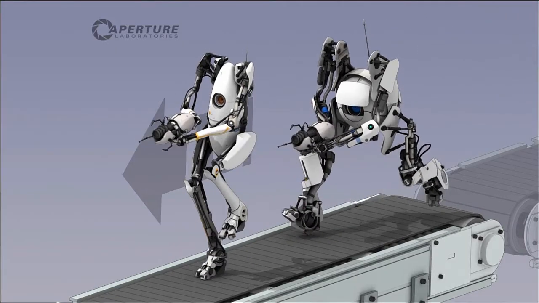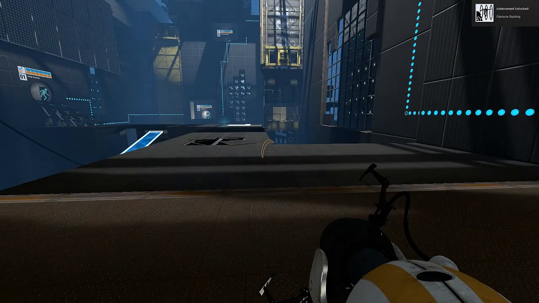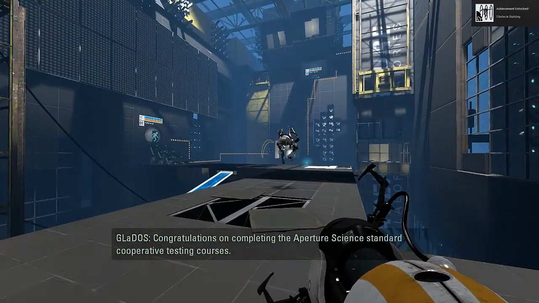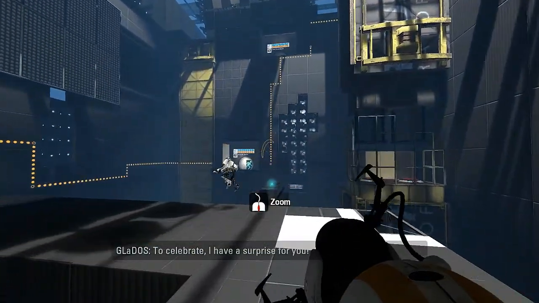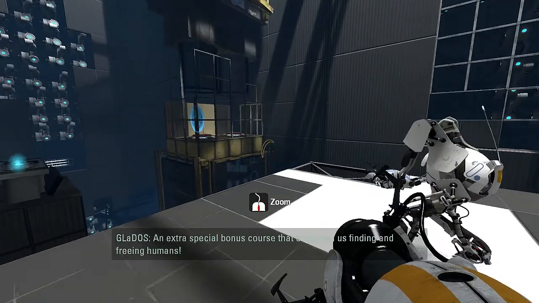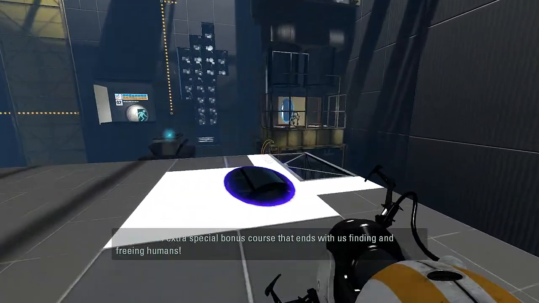Yeah. Figure out GLaDOS. Achievement unlocked. Congratulations on completing the Aperture Science Standard Cooperative Testing course. To celebrate, I have a surprise for you. Is it that thing? Special bonus code. With us finding and freeing humans. Is this one?